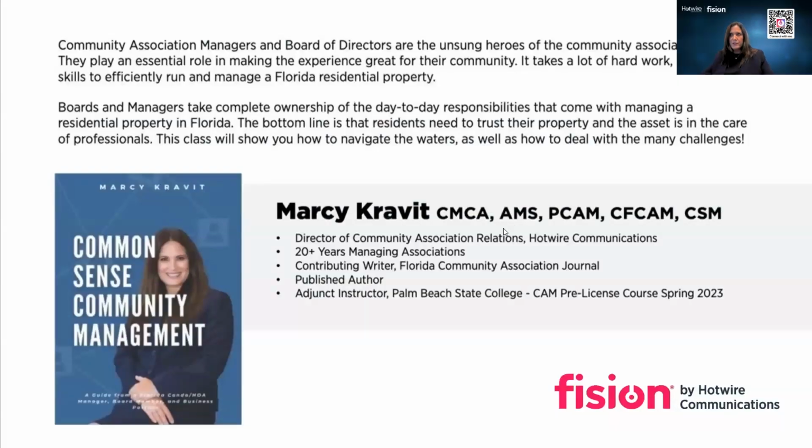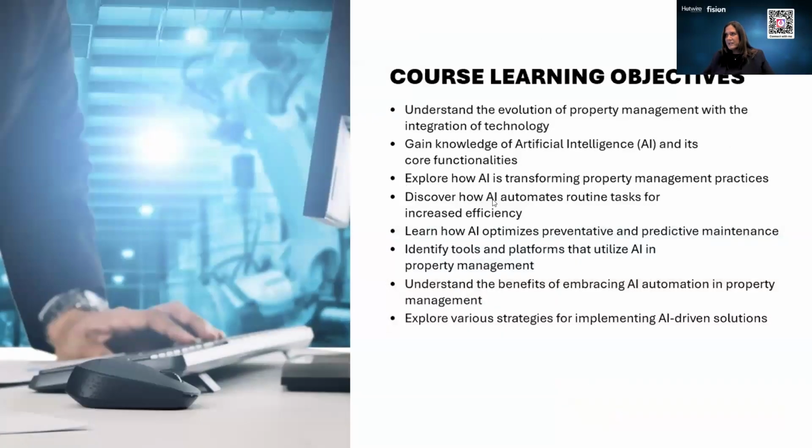Okay, so as managers and board of directors, you are the unsung heroes of the community association industry. You play an important role in making the experience great for your community. I hope you find that this information is helpful and resourceful, and it will show you how to navigate the waters in AI. Here are some of the course learning objectives that we're going to go over today. Understanding the evolution of property management with the integration of technology. You're going to gain knowledge of artificial intelligence and its core functionalities and explore how AI is transforming property management practices. Discover how AI automates your routine tasks for increasing your efficiency, and learn how AI optimizes preventative and predictive maintenance. Identify tools and platforms that utilize AI in property management, and understanding the benefits of embracing AI.